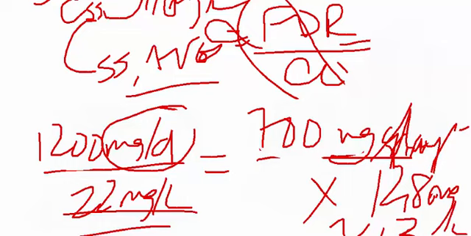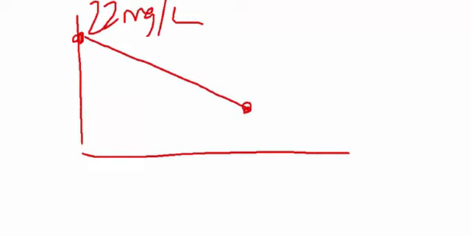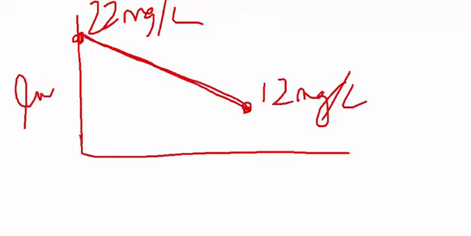So those are your choices, just like we said before. Okay, so we're going to either recommend 300 or 350 milligrams every 12 hours for our patient. Now the next part of the question is, how long do we hold the dose? This is a little trickier, isn't it? So if we know right now that we're at 22 milligrams per liter, and we want to know when it gets down to 12, because then we can start our drug again. We're holding the dose, so the drug is decaying, isn't it, if this is natural log concentration. So we want to know what this time difference is, don't we?